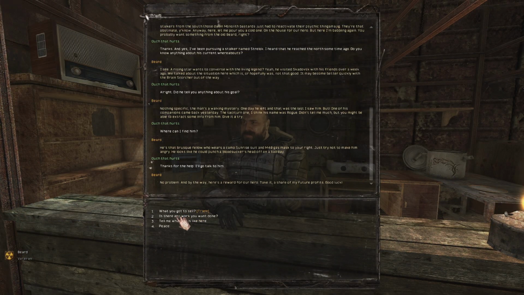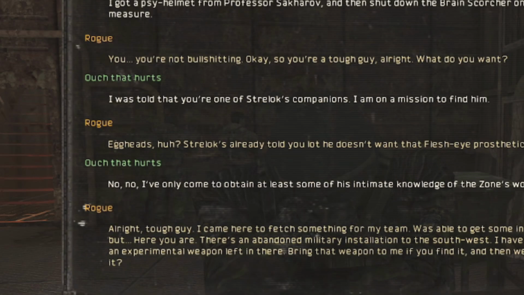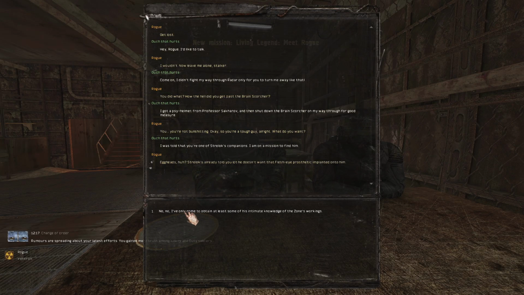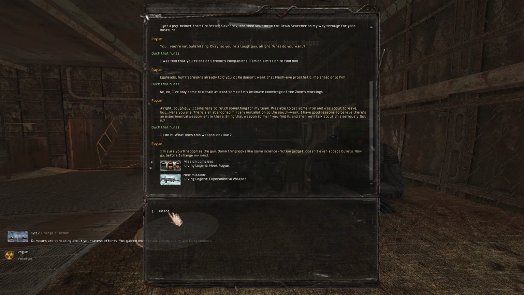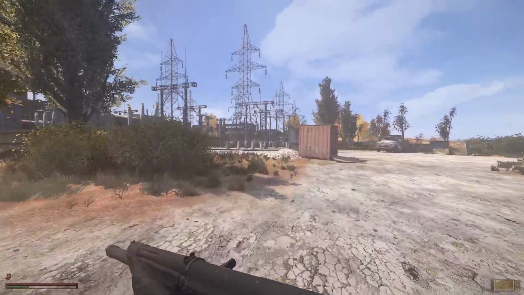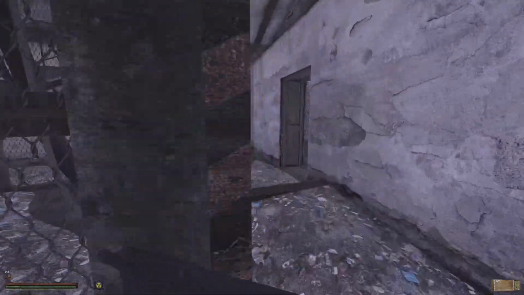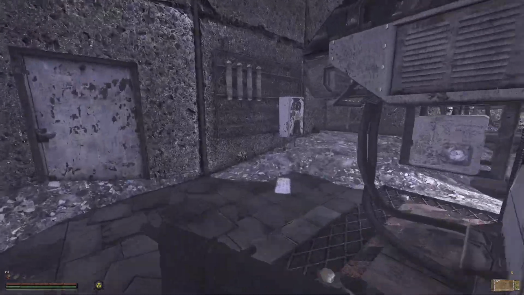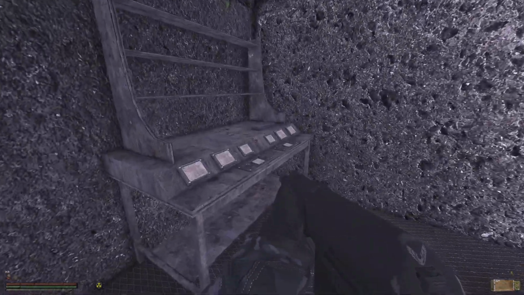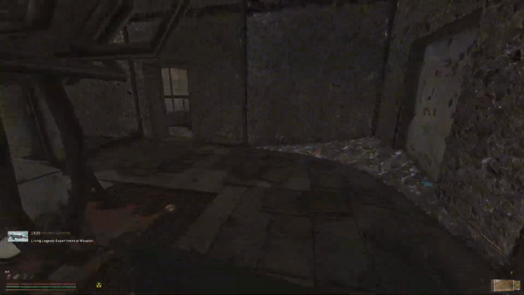We spoke to Beard, who told us to harass Strelok's friend Rogue on the other side of the ship. Rogue is clearly not fond of ecologists like myself, but I insisted and he sent me on a fetch quest. After repairing my guns, I made the short journey to the corner of Zaton to go into this literal lab. But not a lab in the sense of all the special underground levels of Stalker, just a lab that happened to have an experimental Gauss rifle on the desk waiting for me. As if it was all planned.